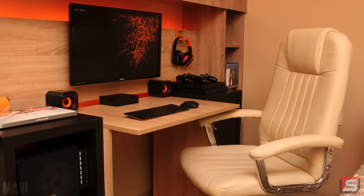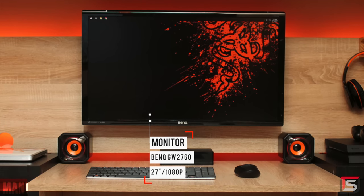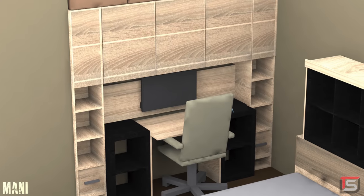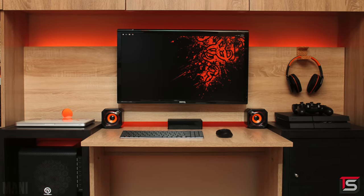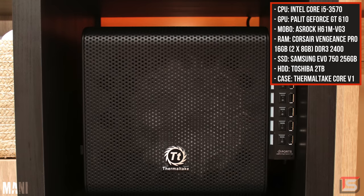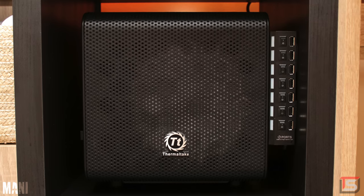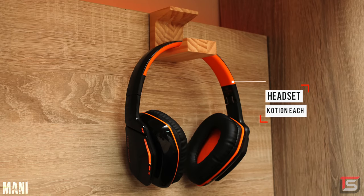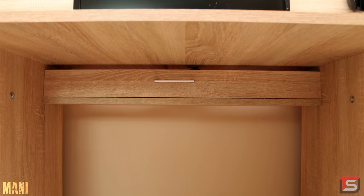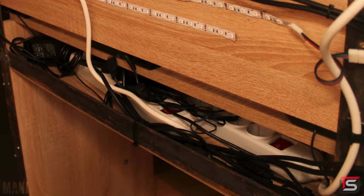Kicking off the episode, we got Manny in a very clean black and orange setup featuring a single 27-inch monitor from BenQ that's hooked up against a custom backboard that he made. In fact, his entire desk was custom built and he designed it in 3DS Max. Nothing says budget like building your very own desk. At least this way you can customize it to fit your needs. He built a dedicated spot for his PC on the bottom left and attached a USB hub next to it, currently rocking an i5-3570 and a GT610. He also has a MacBook Pro for the portability factor. A few things I really like: the headphone hanger he made for his Colton Gaming headset, the shelves to store his PS4 games, and the cable management — he tucked cables and power strips underneath the desk in a pullout drawer.